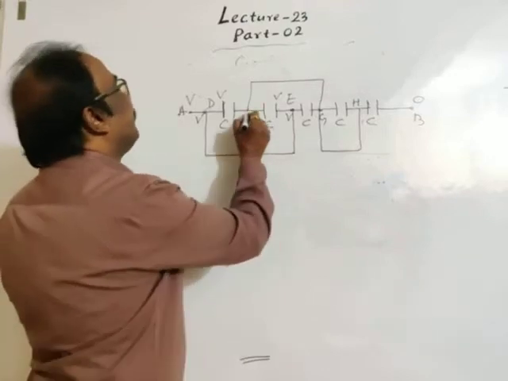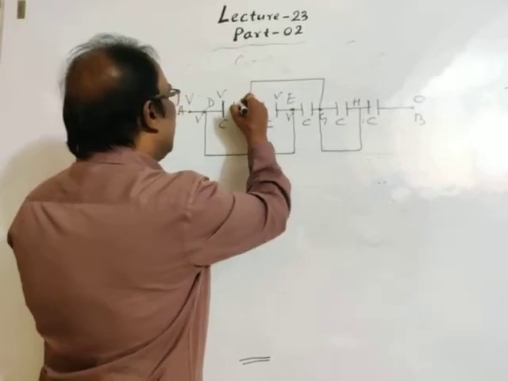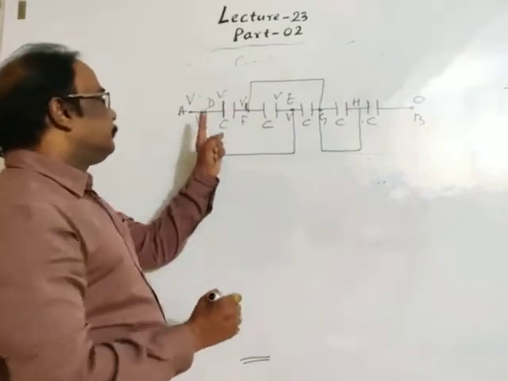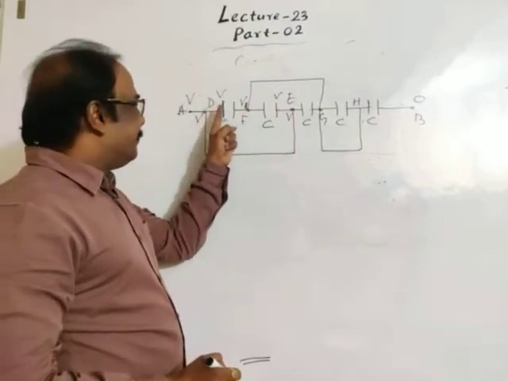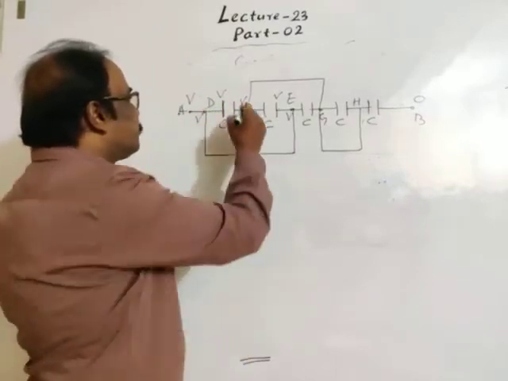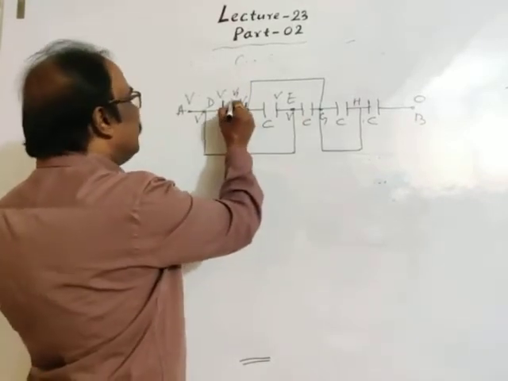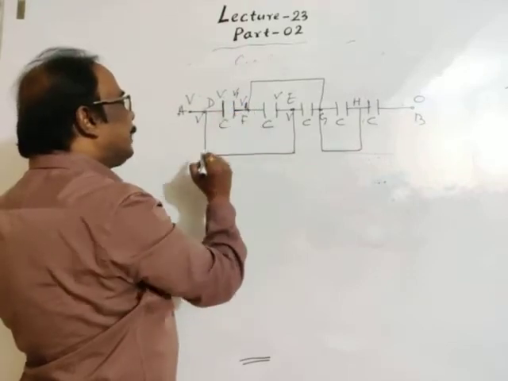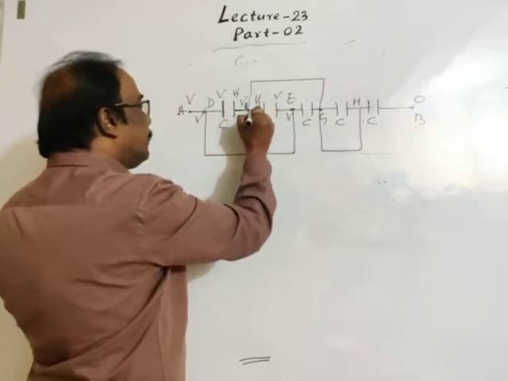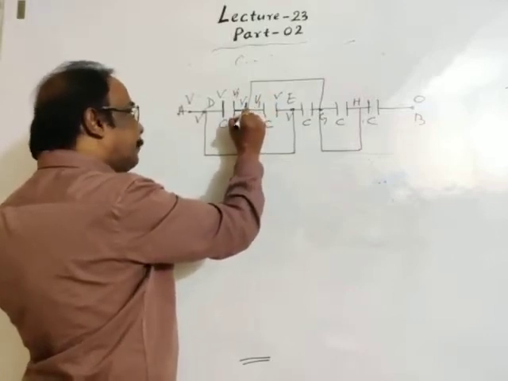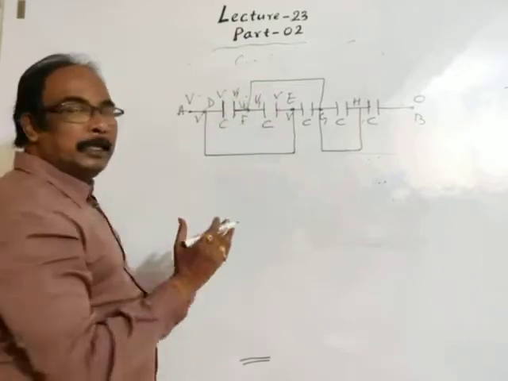Okay. Then let this potential be V1. Work is done, so the potential becomes V to V1. So the potential of this plate is V1. The potential of this plate is V1, because this plate is connected to point F. Again, this plate is connected to F, and the potential of F is V1. So the potential of this plate is V1.